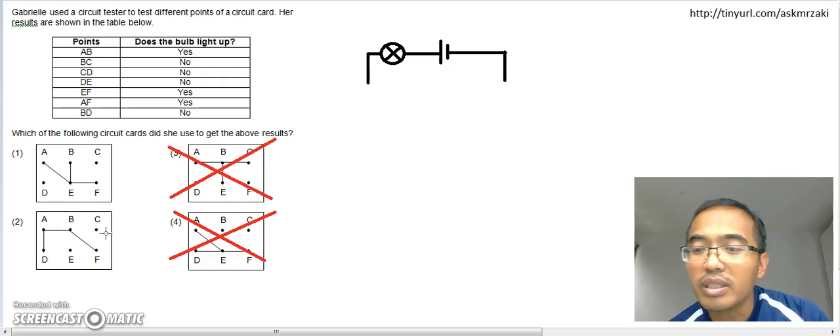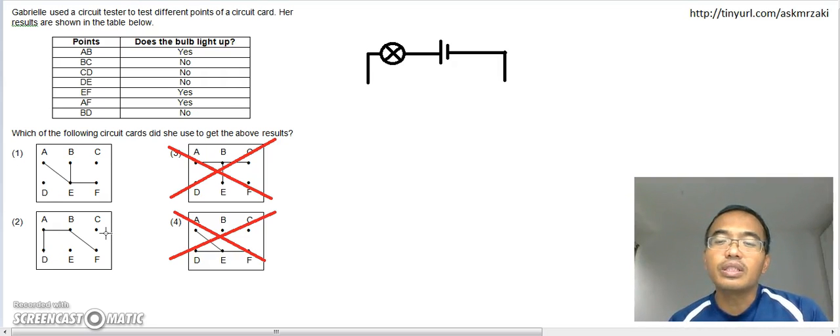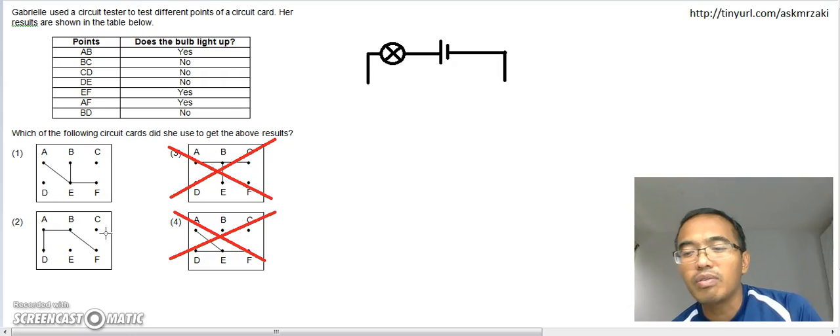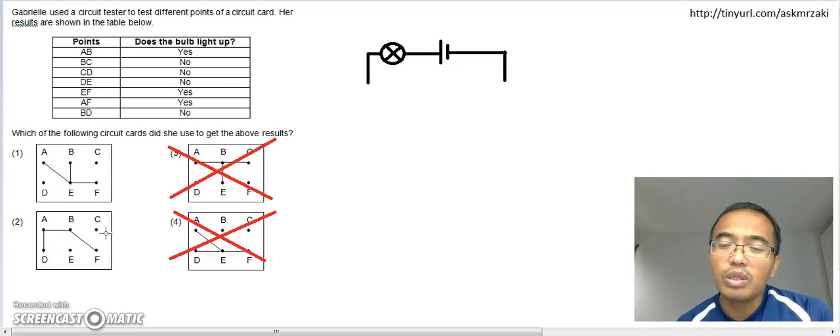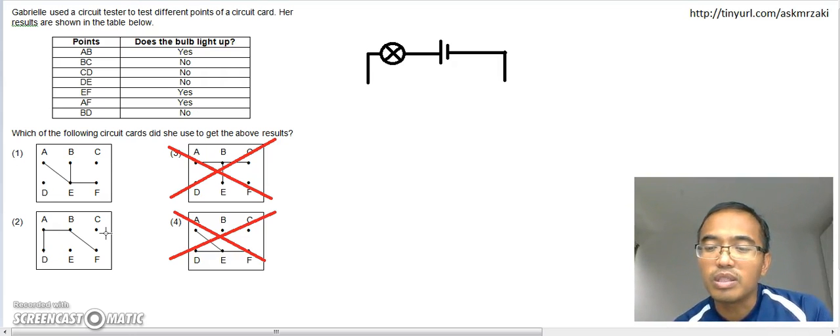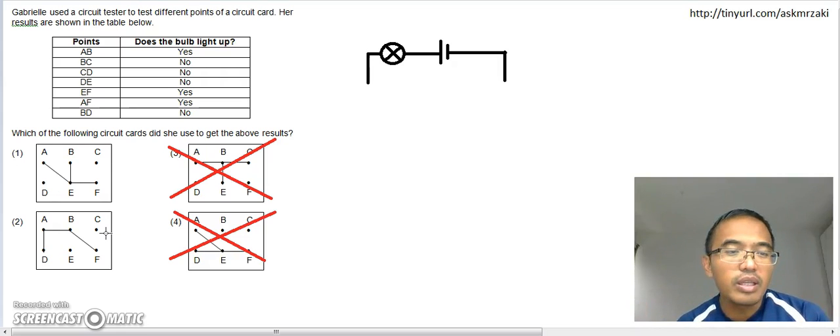If there's any point in my video you don't understand, you can actually press pause, and you can replay. That's the good thing about learning through videos. If you don't understand any part, or if I'm going too fast, you can pause and replay to see my thought processes. Okay, so we have done C and D. Let's look at D and E.